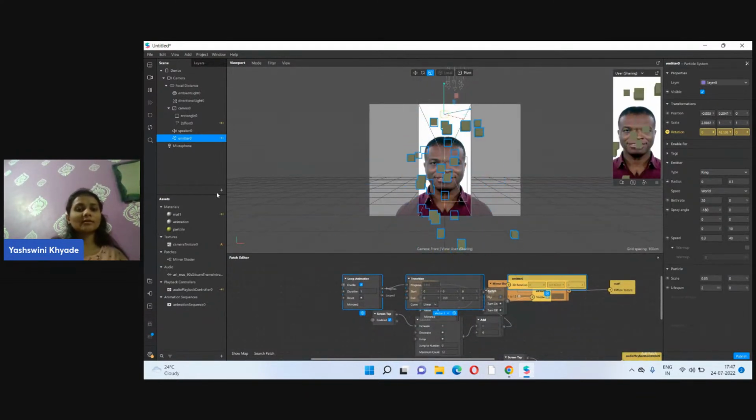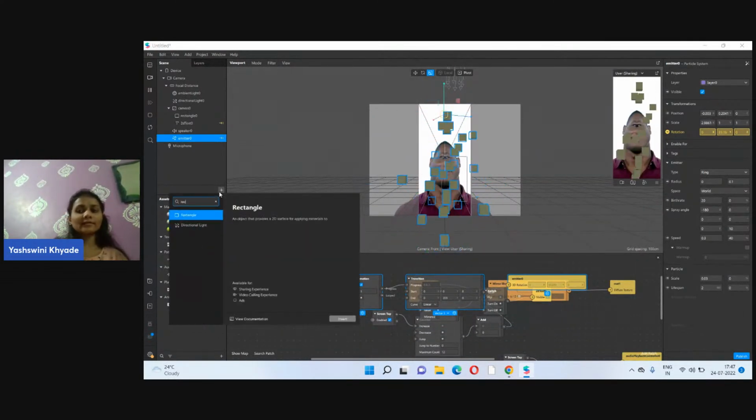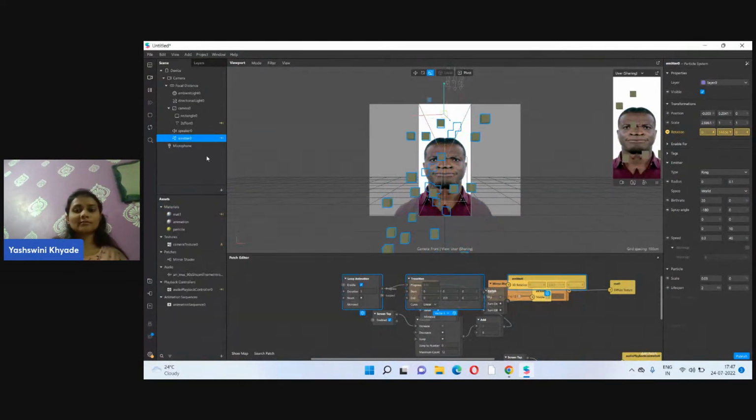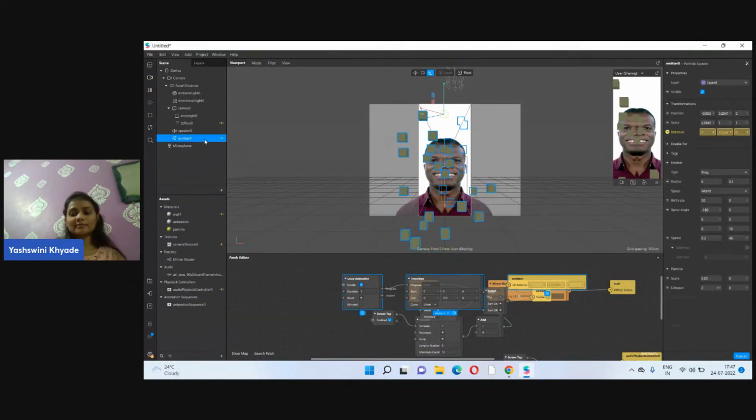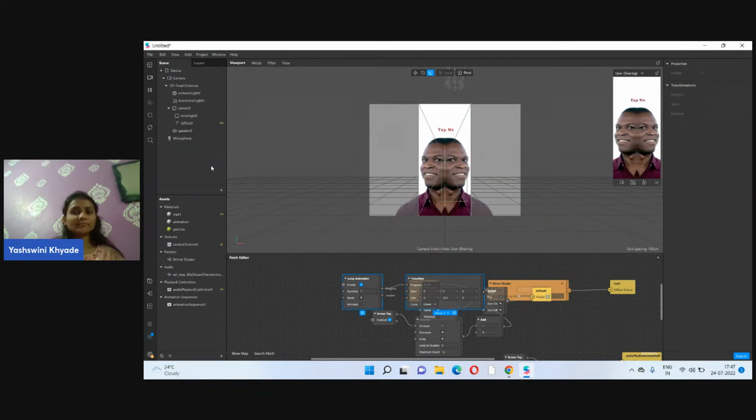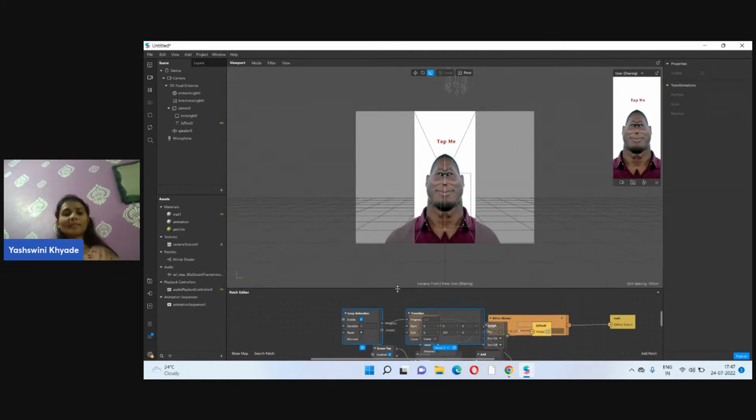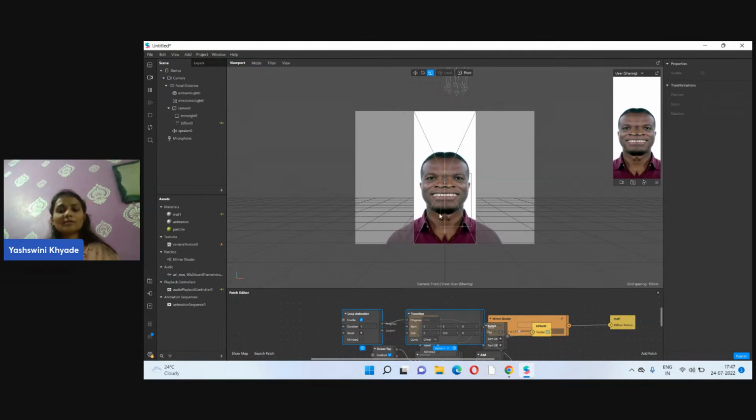Coming towards adding another rectangle. I don't want this emitter to be added. It's not looking good. Yeah, we will put it like this only. Let me have a quick recap, and then we will finally try for the frame to be added. Let's see whether it works or not, whether it looks good or not. So first let me recap.